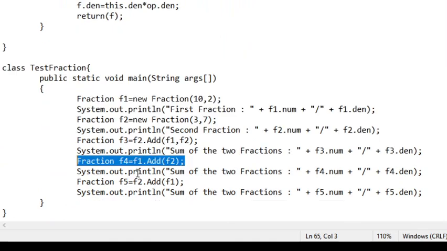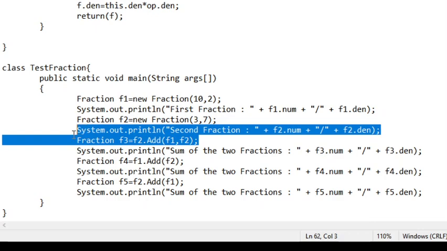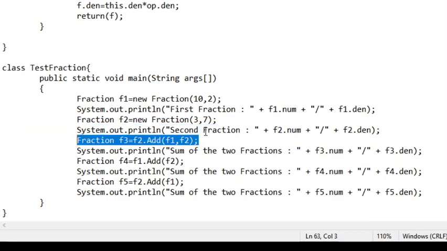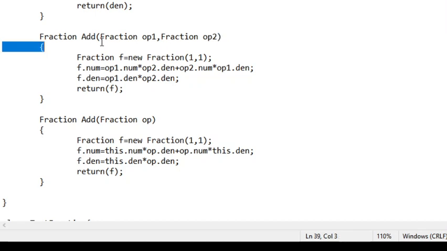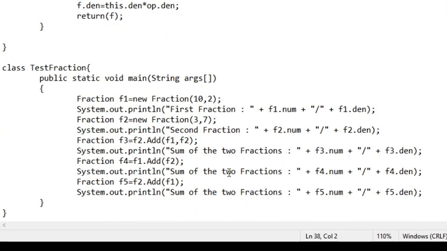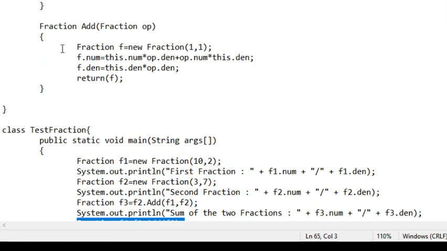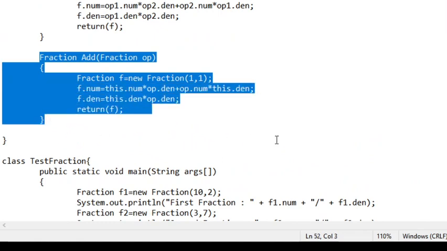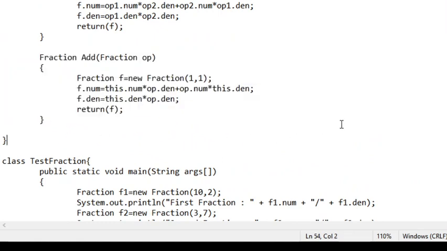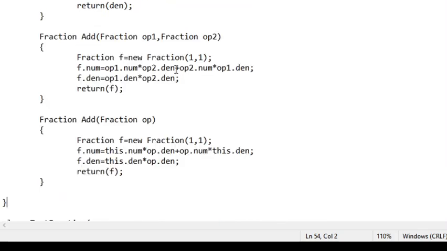So how will the compiler know which one to execute? It will know this by looking at the number and the type of the arguments. So here it is taking two arguments, so it will try to find a match. Two arguments, yes, so it will execute this. And here it is finding one argument, so it will go and execute this method. So this process by which you can have multiple methods inside a class with the same name but different number and type of arguments, also the return type may be different, is known as overloading or method overloading.